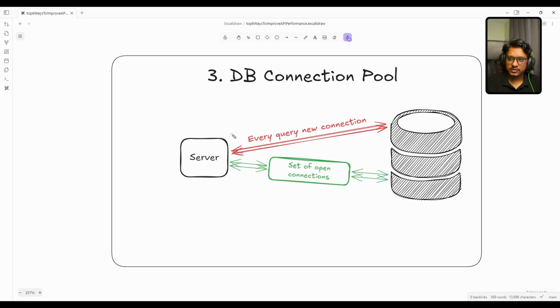So in this simple demonstration, you see for each and every query, the server is trying to open a new connection to the database, which is bad practice. So when you set up a DB connection pool, this connection pool will make sure it returns a set of existing connections to the server so that it can use that connection to do the necessary DB operations. For example, when you are configuring a MongoDB either via connection string or as an options object, you can pass the connection pool configuration. That's it, simple.